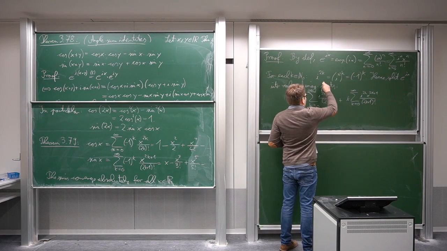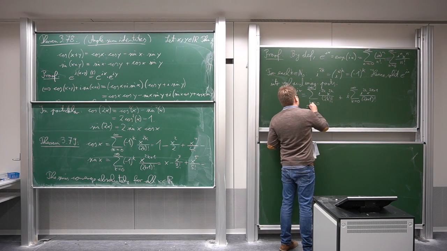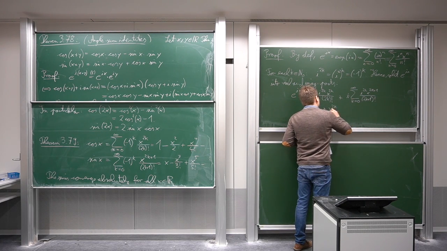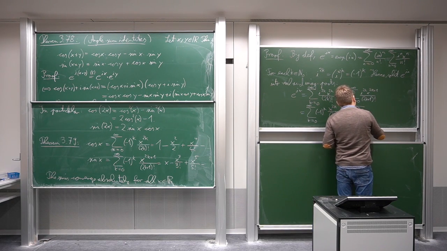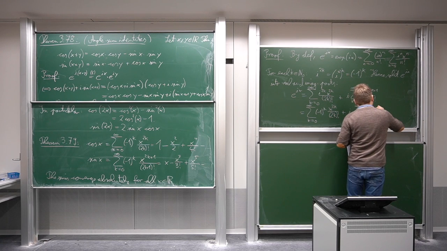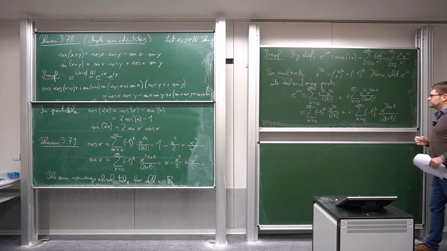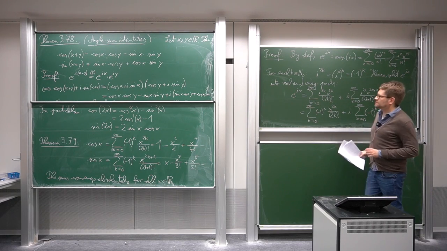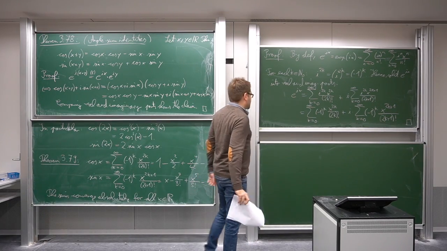Okay, so now this is what we have computed, these powers of i. So this is the same as the sum from k equals 0 to infinity of minus 1 to the power of k, x to the 2k divided by 2k factorial, plus i times the sum from k equals 0 to infinity of minus 1 to the power of k, x to the power of 2k plus 1 divided by 2k plus 1 factorial. And if you now take a look at the definition of sine and cosine, which are just the real and imaginary parts of this, this shows the claim, because this is precisely the series I've claimed there. Okay, fine. So we have a power series representation of sine and cosine.